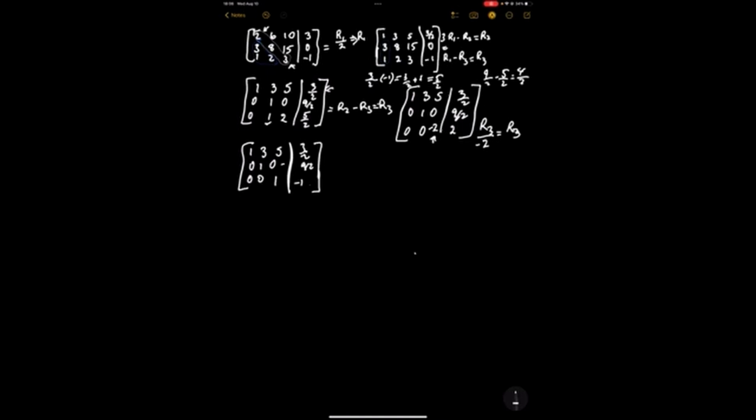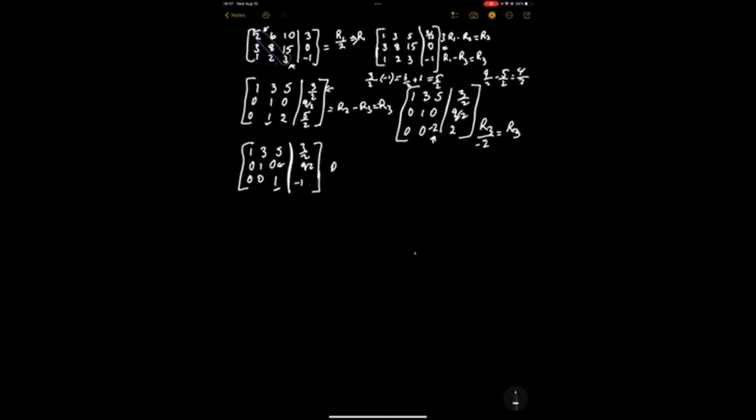We have a 0 right here. And this cannot be 0. Because the 0 only has to be on the left of 1. Never on the right of 1. When you're doing row echelon form, zeros can only be at the left side of 1. So, what we're going to do is this. Because I have a 1 right here, I can just add that to row 2. I can just add 1 to row 2. And that's it.